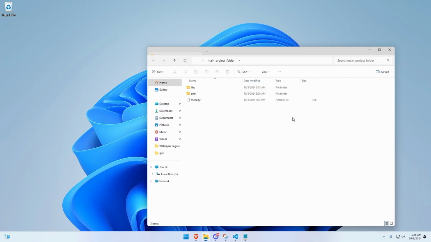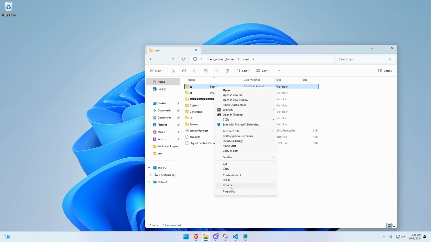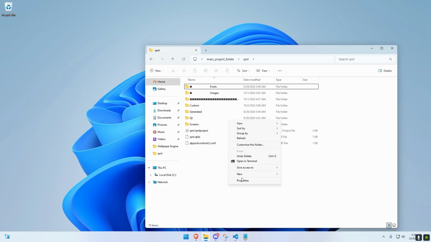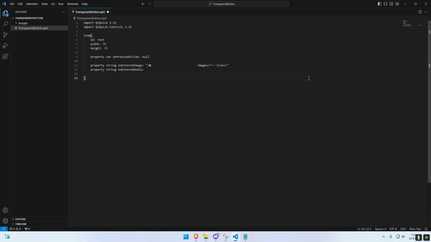So I'm going to navigate back into the main project folder, into the QML, and we're actually just going to copy this and create a new folder and call this audio and copy that name. So we're going to go back into here, and this one is going to be the audio file, just like so. Copy string again, come down here. Oh, I actually forgot the slash here.